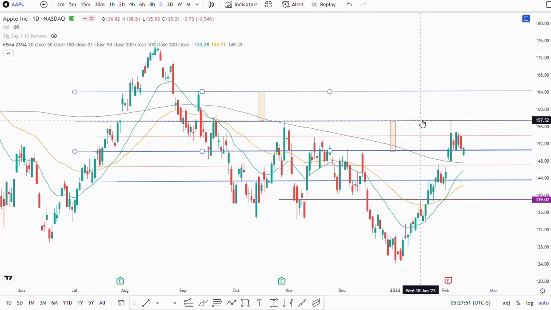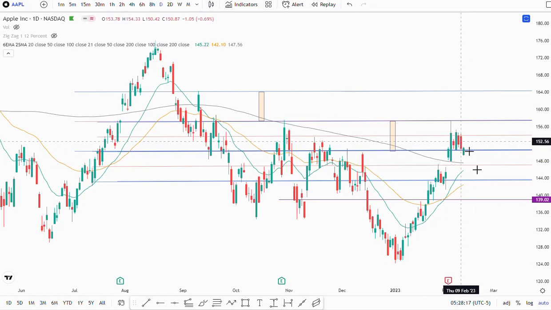The second level was around 139. 139 is where this purple line is. Notice that if the price were to fall to this level, it will fall below the daily 200-day simple moving average, the daily 20 EMA, and the 50 EMA. So if the price comes down to this level, the daily picture will look more negative than positive. So looking from a daily perspective, the ideal place for the shallow pullback would be around 146, 147. You can also see there's quite a bit of structure right here as opposed to the 139.